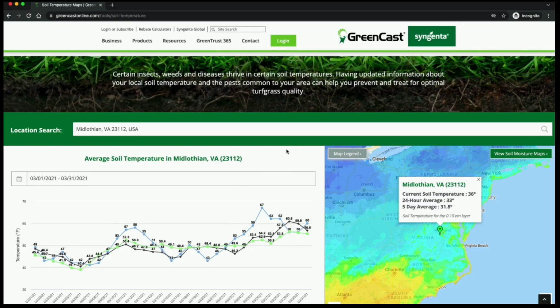Now, this is a fantastic visual representation of soil temperatures. You can easily see how the temperatures are changing here. You can note that the blue line is for last year, 2021. The black line is for a 5-year average and the green line is for a 10-year average. Now personally, I look at the 5-year average and I look at last year, but I really base my decision on the 5-year average. So I know I put mine down last year right around this time.